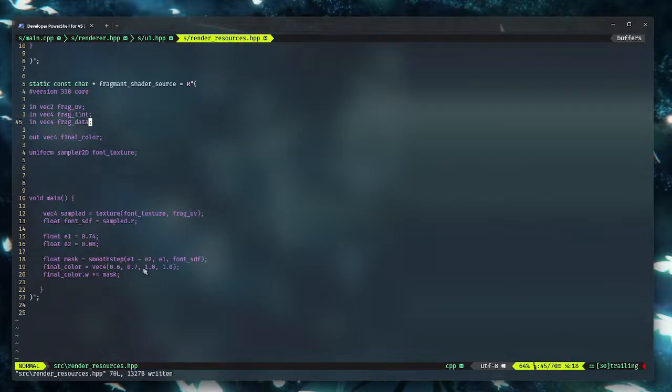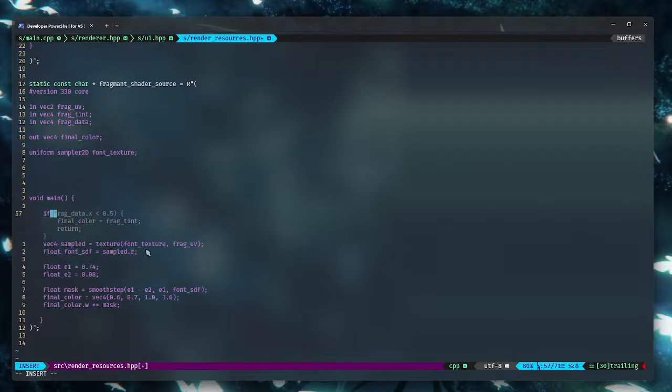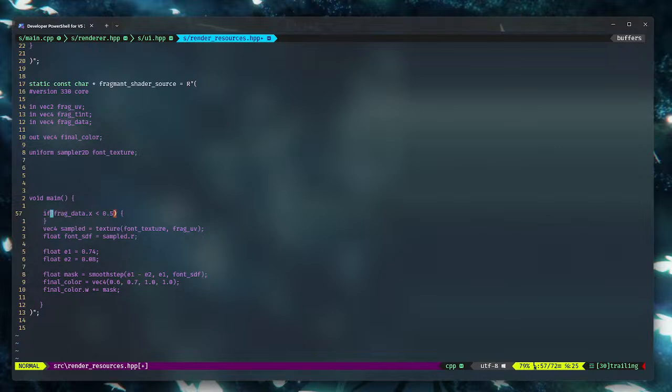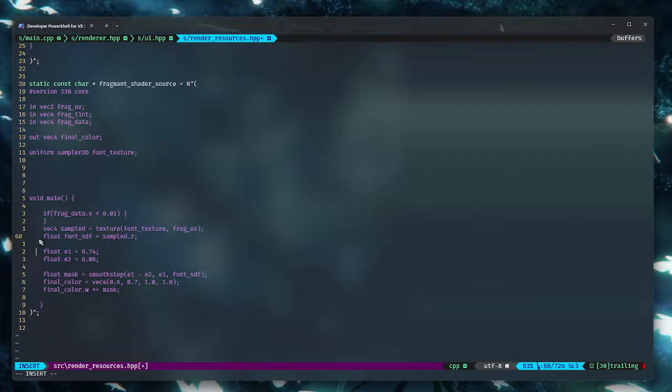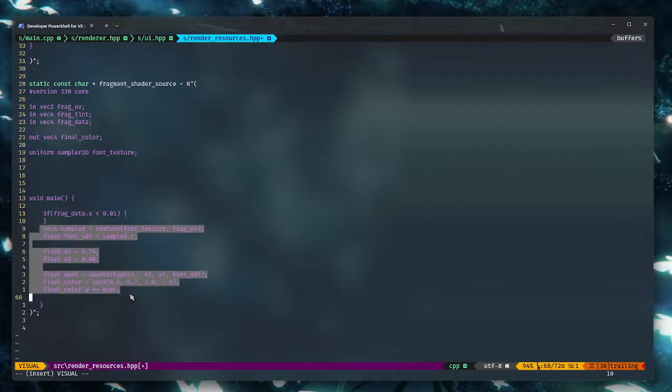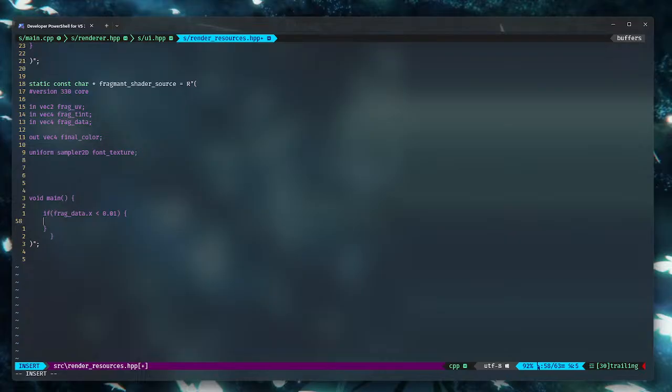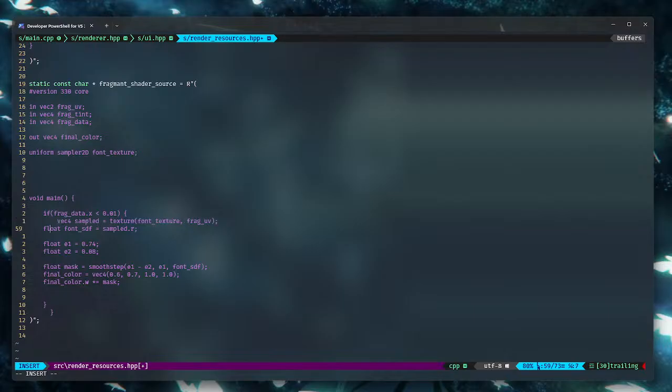And now this thing is done when flag data.x is this, right? So it's less than, let's say, something like 0.01, right? In that case, we want to do this stuff for our fragment data. Probably you should load it from a file, but at some point we will do. Right now, I don't care.